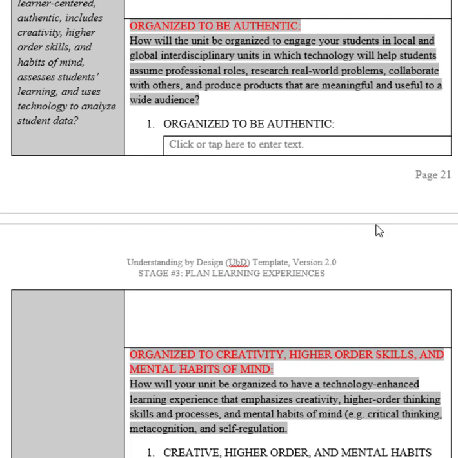Organized to be authentic. So if we stick with our example of the natural disasters, I think students will have a chance to research all the real world problems in natural disaster. They'll be able to collaborate with other students.